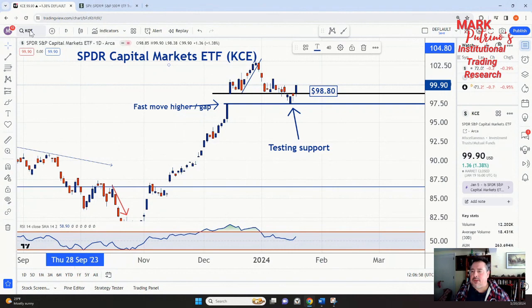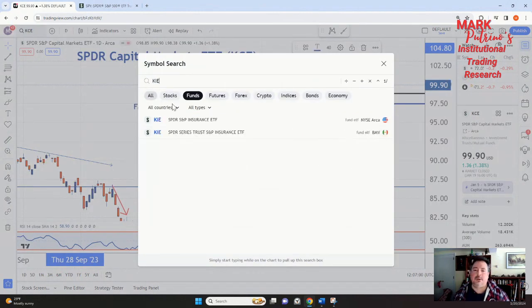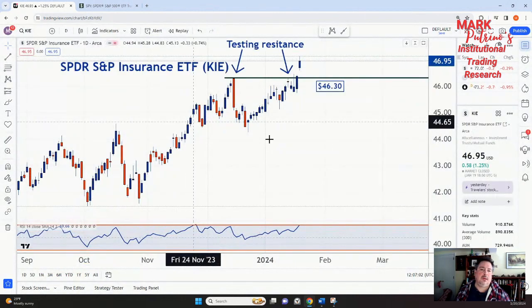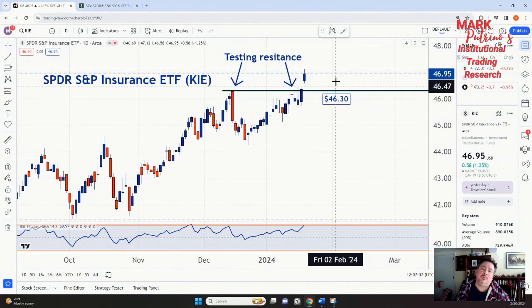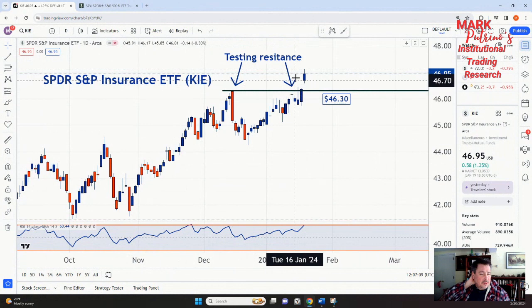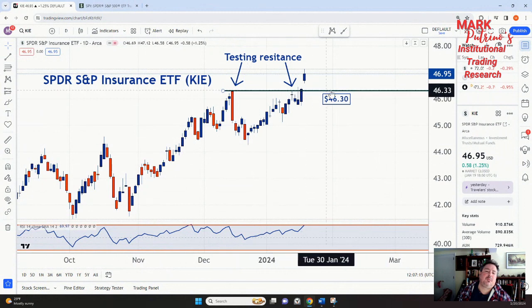And then last but not least, we have the insurance industry. Now, this looks like it's kind of breaking out. So we'll have to see. Healthy markets get above resistance, but then they spend some time consolidating while that resistance converts into support, like we talked about. If we just go up and the level doesn't convert, these could be pretty short-lived moves, and they could come right back down really quickly.